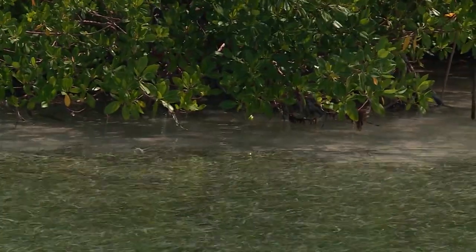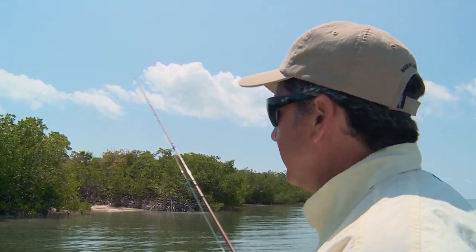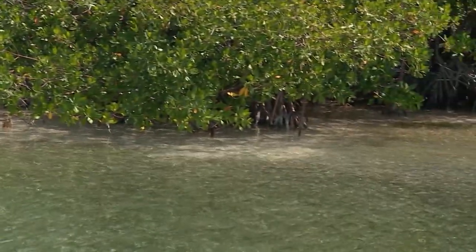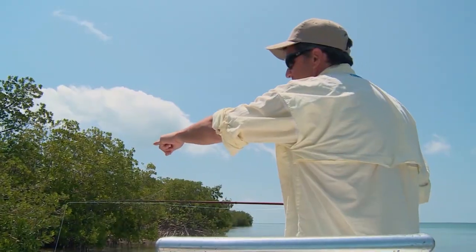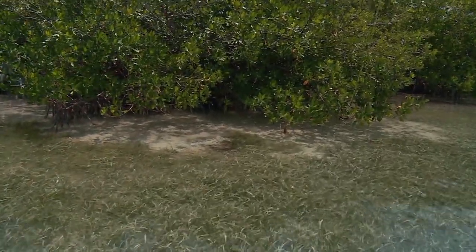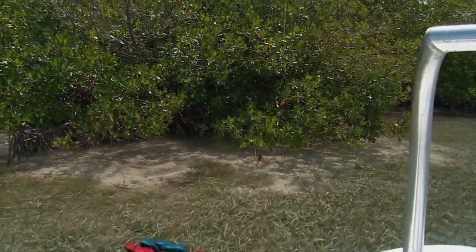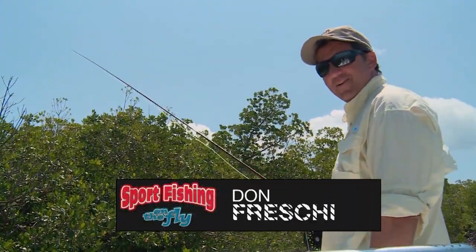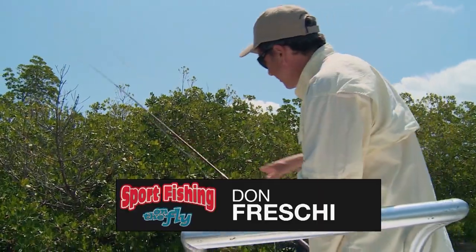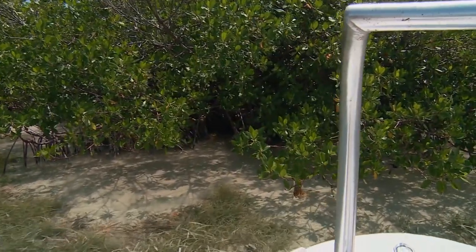Big snook, there's a tarpon in there, a smaller one, right in the mangroves. And then a big snook came out right behind him, pointed out here, and then just darted back in. We just got to get him coming out. Well, that was interesting. They're sitting right in here, right in the sand. I made a couple of casts right in here, but then I wanted to get in there right tight, see if we can get them, but that's what happens. You end up hooking on the mangroves, tried the sidearm, flicked in, caught the mangroves as it was going in. So now I'll have to get in here and take it off.